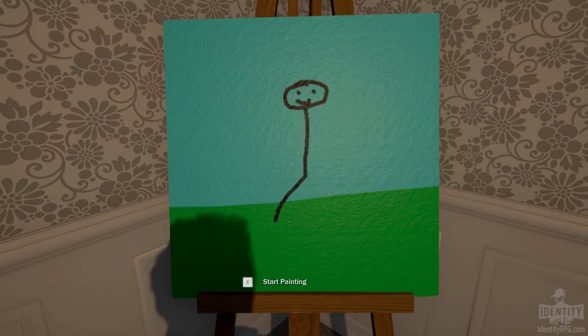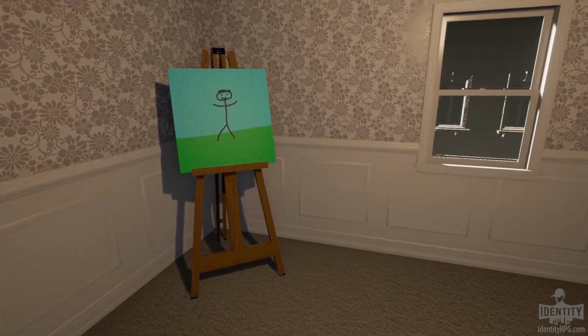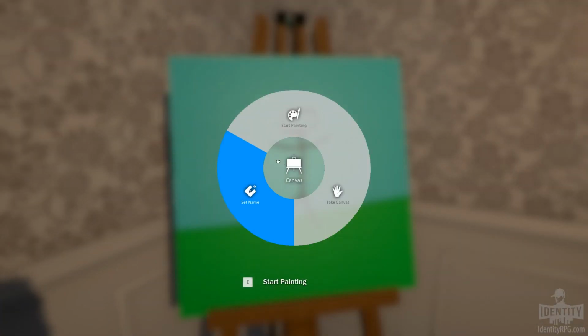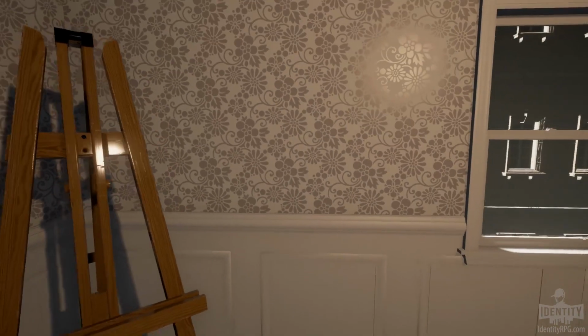Here's Happy. And just need some arms and a little bit of hair. There we go. There, perfect. That's a masterpiece right there. So if I hold down my action key, I can choose to take it away. And now it's actually an item in my furniture inventory.